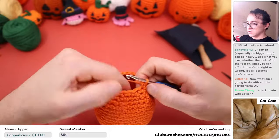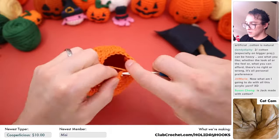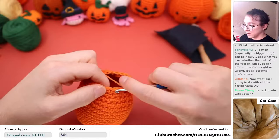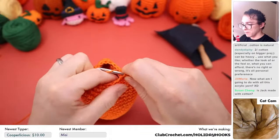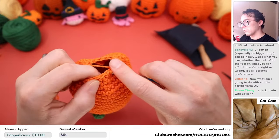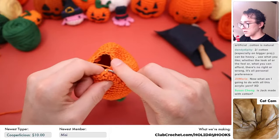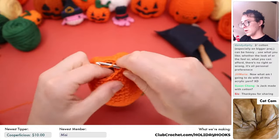That's a great thing to donate. There's a bunch of different organizations. I know near here there's an organization called Art Trek that takes donations of yarn to use for art projects for kids. So that's a really good one. Even Goodwill will take your old yarn and find a good home for it, make good use of it. I know some of it is recyclable, so you might be able to recycle it. Throwing it just in the trash, though, is not a great move unless it's really, really bad yarn. So I suggest trying to donate it. I know there's a lot of options online. And if anybody has any good suggestions for where you can donate old yarn, let us know in the chat.